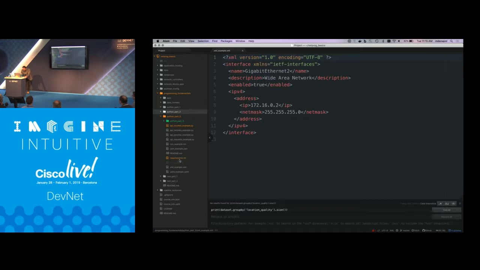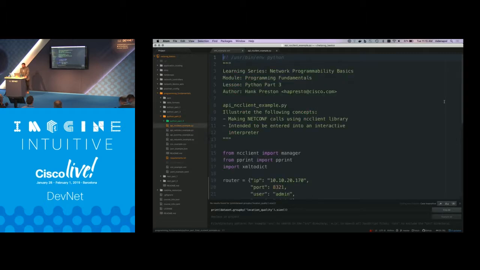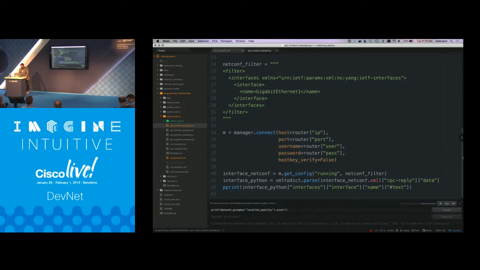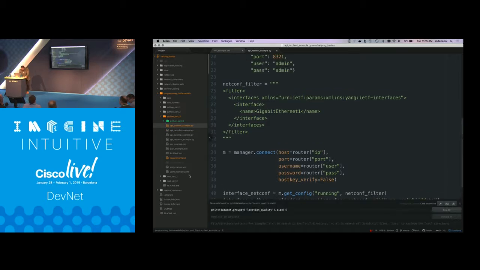I'm totally missing where the code is. There used to be code that actually processed this. Let's see, we can kind of fly through that and make some changes. So Python part 2. Nope.